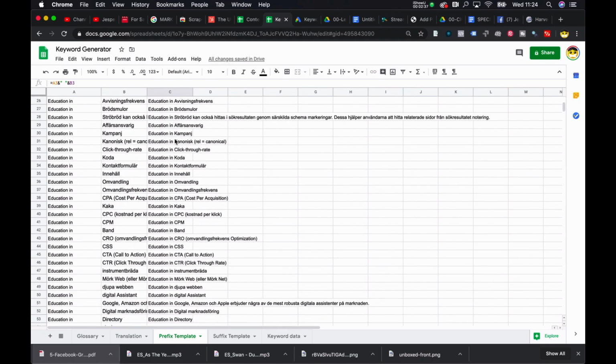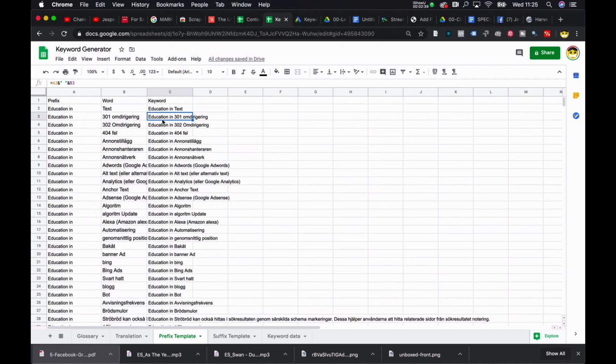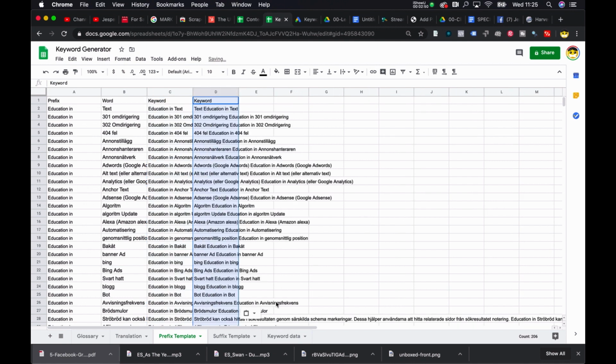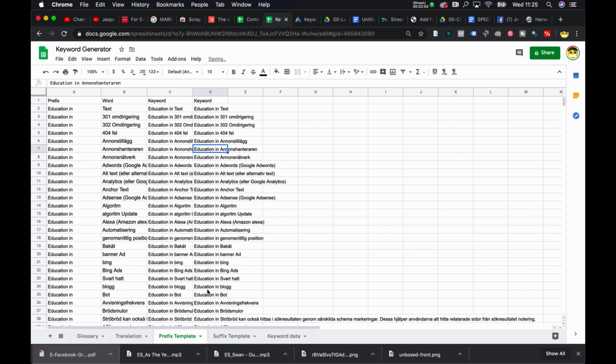Education in. See? So this puts the prefix before. And then we do values here. So we just copy and paste values like that. You see?